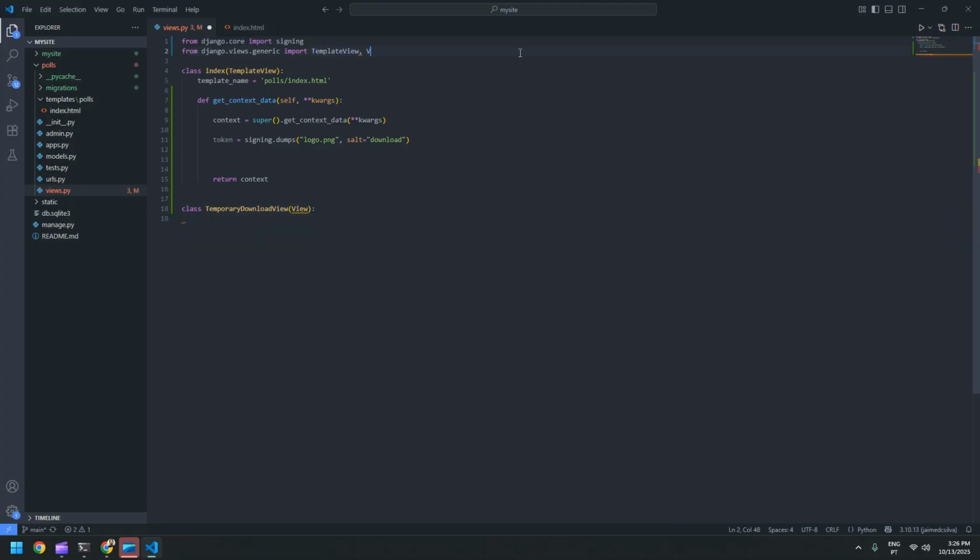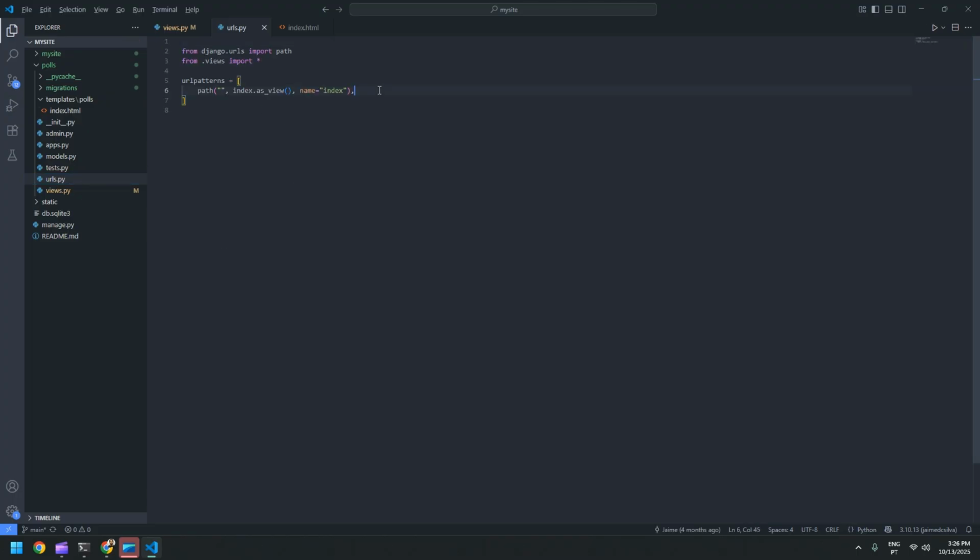Import View from the same generic as TemplateView, and in here let's define a get method, and self, request will get the token as well from here. We will return the file in the end, but for now I'm going to leave it just like that.